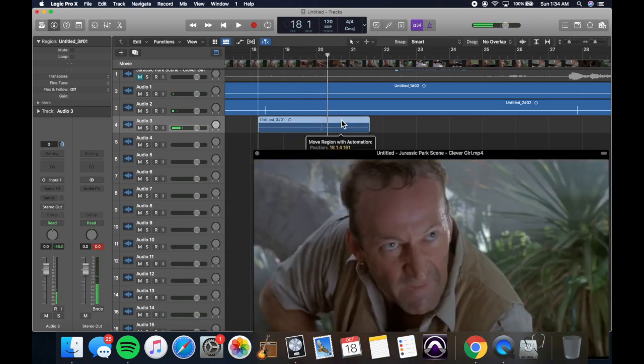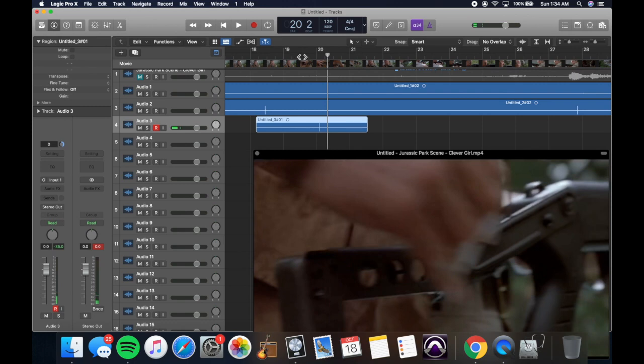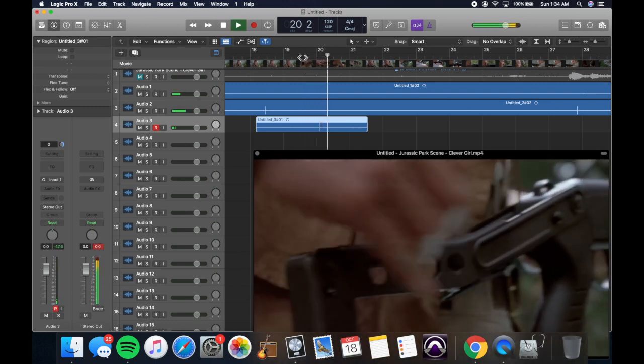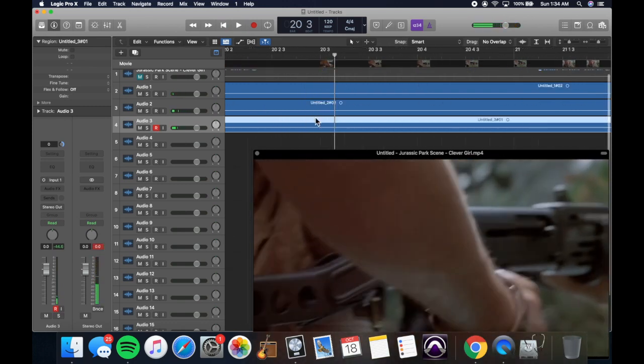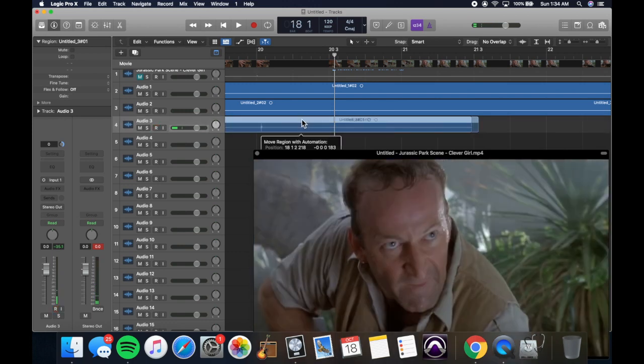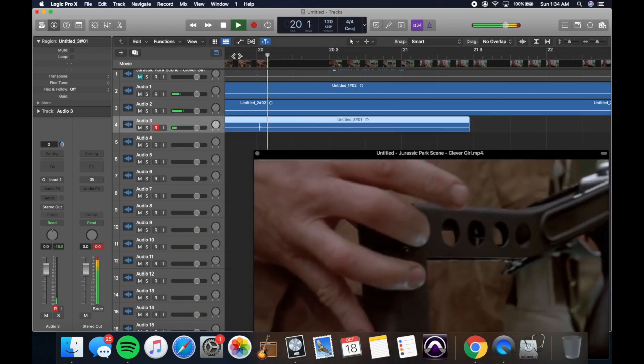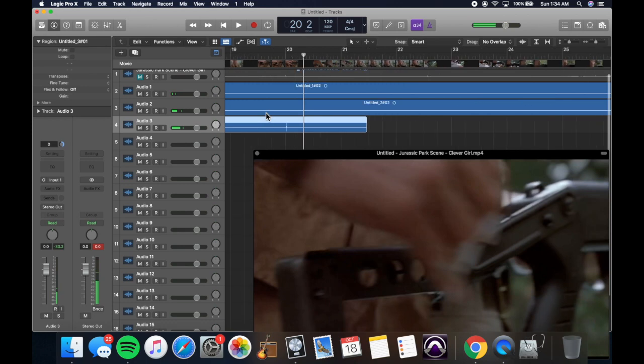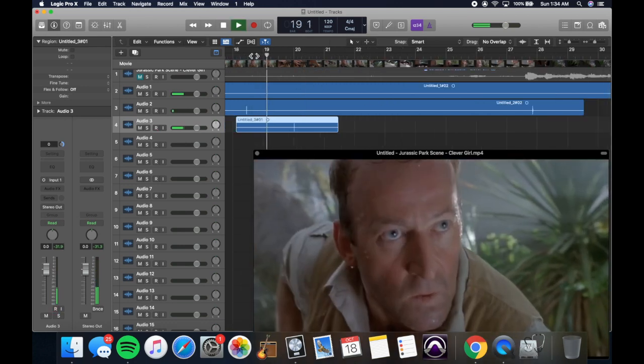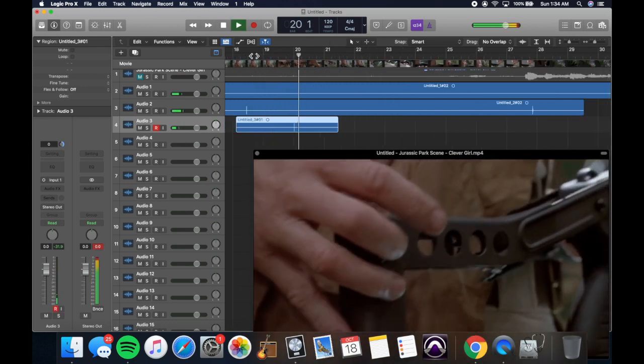So a little behind, scooch it over some more. Just a teeny bit more. Alright, that looks like it snaps into place at the right time.